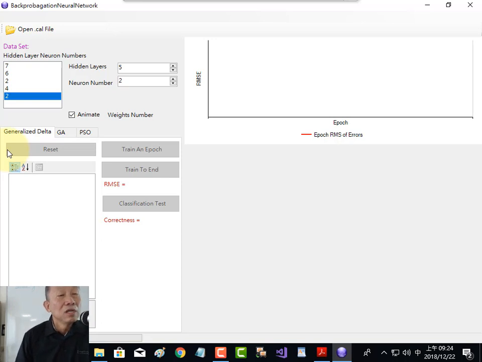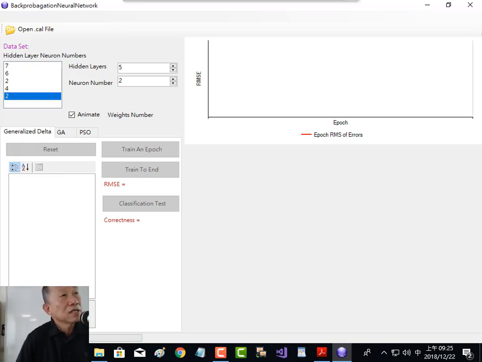So in addition to backpropagation, the so-called generalized delta rule, you can use all kinds of optimization meta-heuristic algorithms to train your neural network. Since right now you have your GA library, you need to add another encoding scheme, a real number encoding scheme.